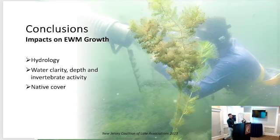It also could be that last year our lake was very low. I don't know if you guys had a similar kind of drought experience, but having the lake be 2 or 3 feet lower opens up deeper areas that typically wouldn't get access to sunlight for the milfoil to grow as well. And once it gets established, even when the water gets deep, it's still okay. Once it's there, it's growing, right? And I think that is the main reason we see the change from year to year in the milfoil growth, and then the native cover.